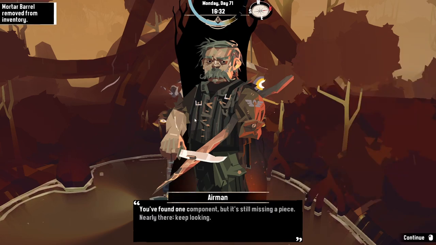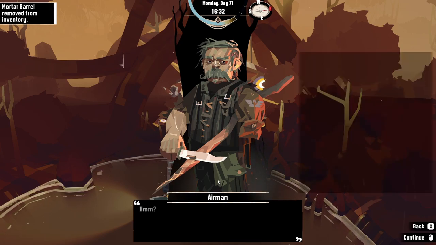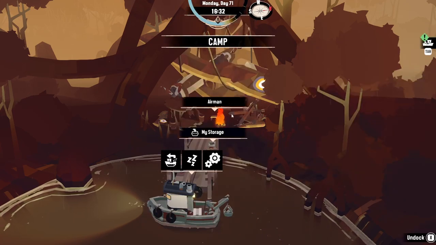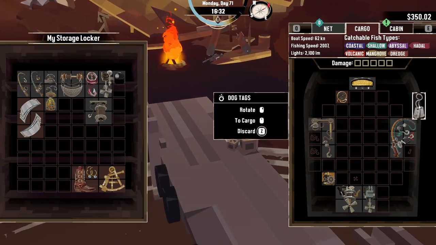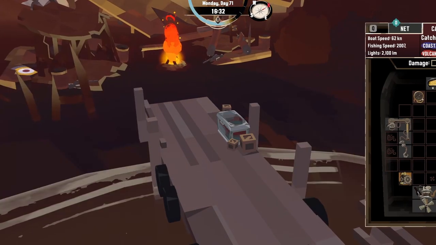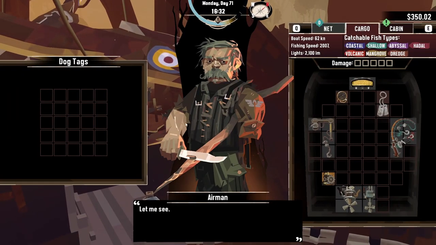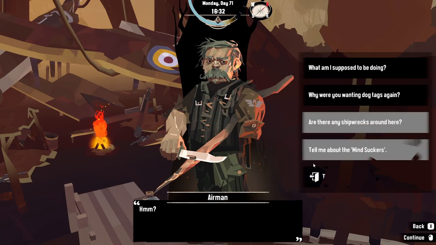Okay, I found parts of the mortar. You found one component, but it's still missing a piece. Nearly there, keep looking. Okay, so my storage. I can activate my storage from here, okay. Airman. Found some dog tags. Okay, perfect.